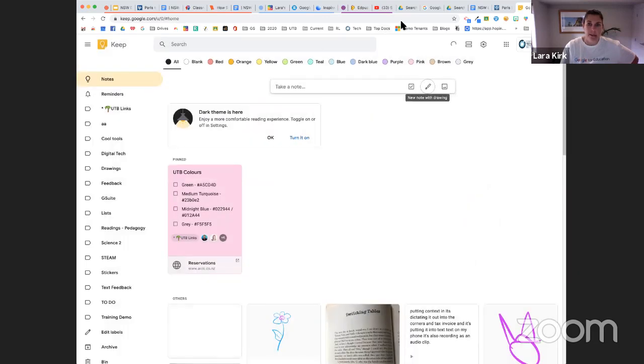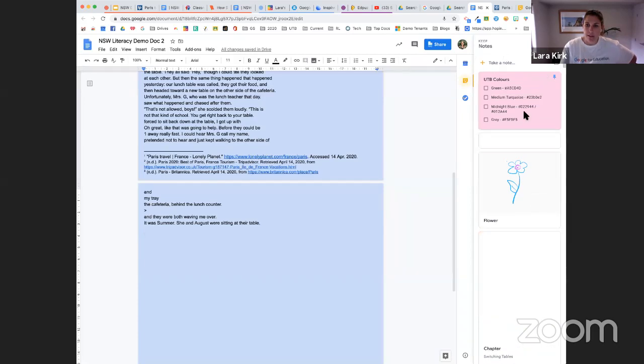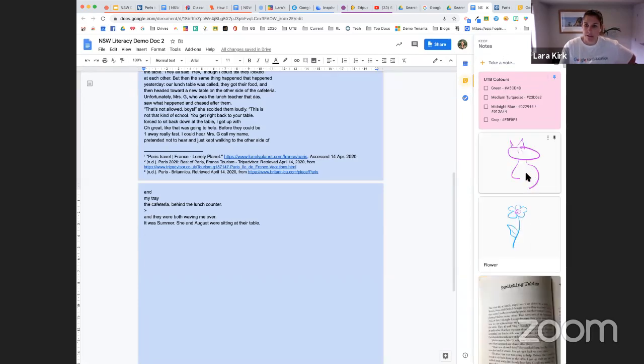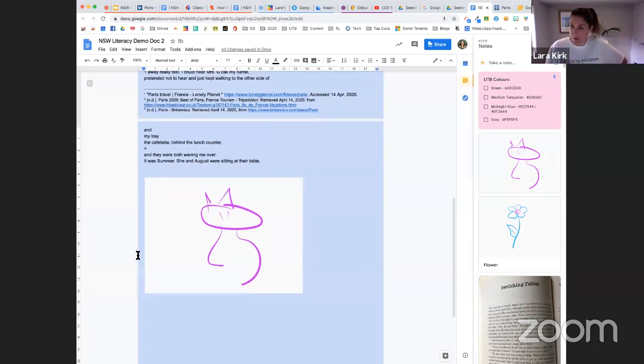Don't even need to label it. In here, what I should see pop up in just a moment is my new cat at the top. There he is. So this one's pinned. This is a note that I've pinned because I use it often. And I'm going to say add to document. I've got my drawing in. So again, for students who have ideas but are struggling to get them out, instead of having a big blank document when they open it up, they actually already have some content they can put on it straight away to then work from. Maybe it's descriptive writing.